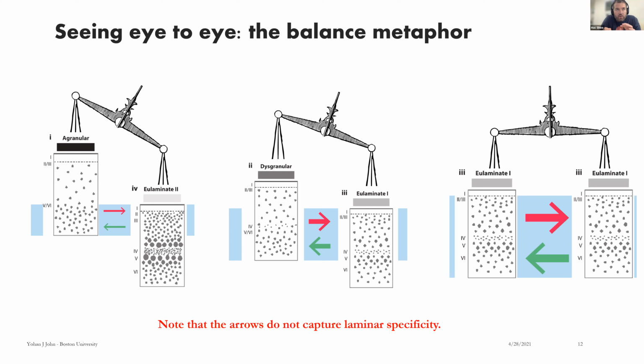But the question is, something that seems like it would make sense is that because the agranular regions are receiving less feedback projections, they're the ones doing the feeding back. Essentially, what's happening over the mantle is that at the granular end, the feedforward is coming from the thalamus, but the feedback is coming from the cortex. But vice versa, at the agranular end, the feedback is coming from the thalamus, but the feedforward is coming from the lower layer of cortex. I don't know if that's an oversimplification, but it seemed to make a lot of sense based on our results. And as I said, I haven't had time to really dig in and think about it any further.